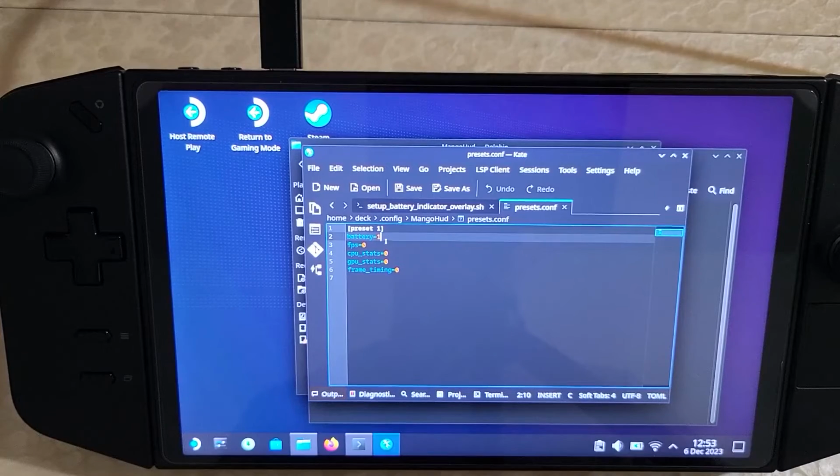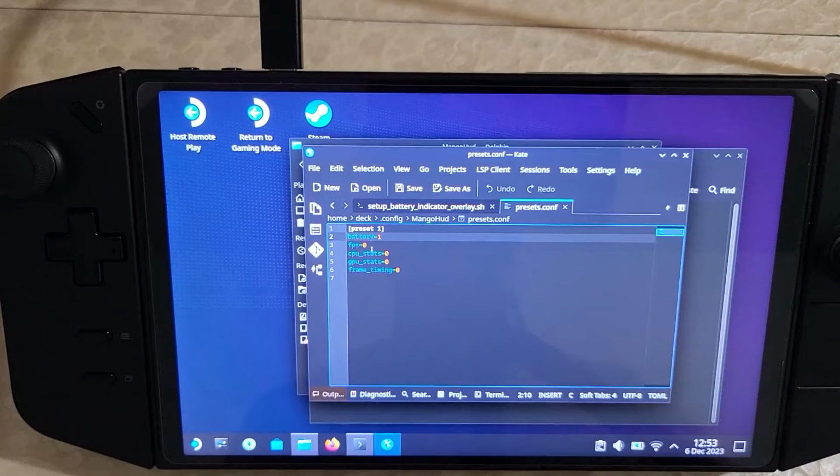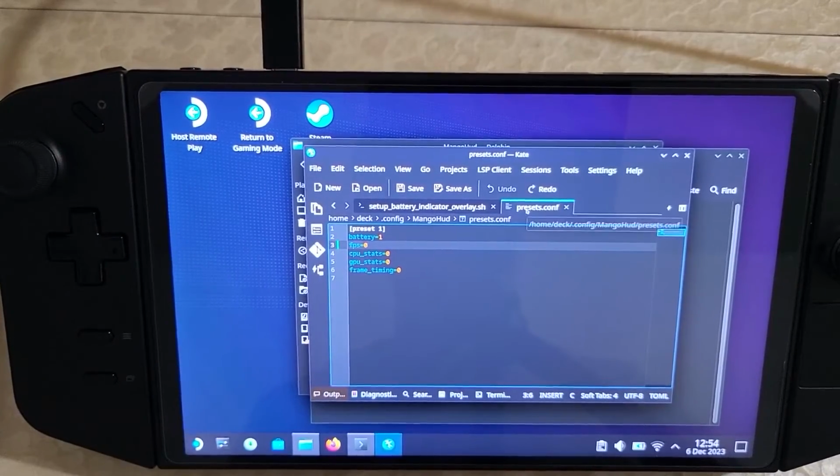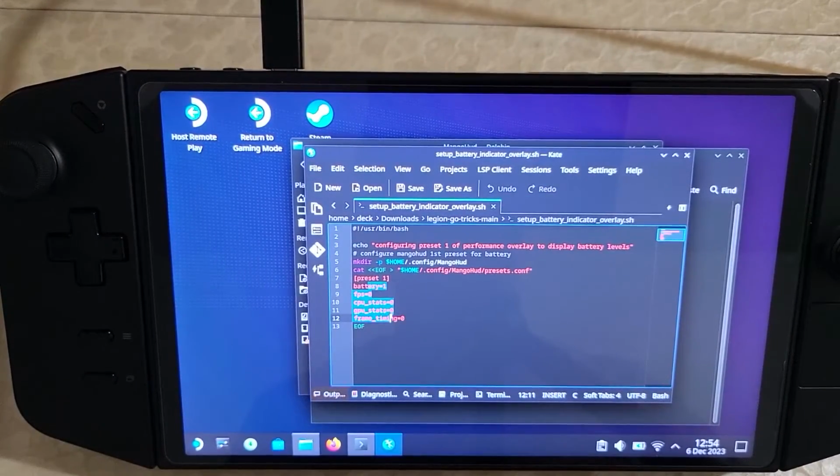And you can actually modify this to whatever you want. So this is actually a SteamOS feature. It's not specific to this operating system. So you can look up how to customize the MangoHud overlay. So right now, 1 means turn it on, 0 means turn it off. So if you want to see FPS as well, you could turn it to 1 and then save it. So it's very customizable. You can play around with it, do whatever you want. But for now, we're just going to get that battery going.